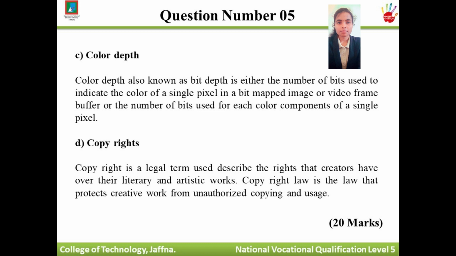Color depth refers to the maximum number of colors an image can contain. How many colors one image contains, that is the meaning of color depth. It indicates how many bits of data are used to represent a color value, or how many are used in each channel, for the color of each pixel in a bitmap. For example, a pixel with a bit depth of 1 can have two values, for example black and white. This is the meaning of color depth.